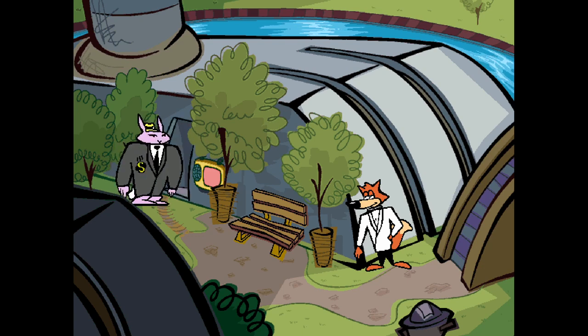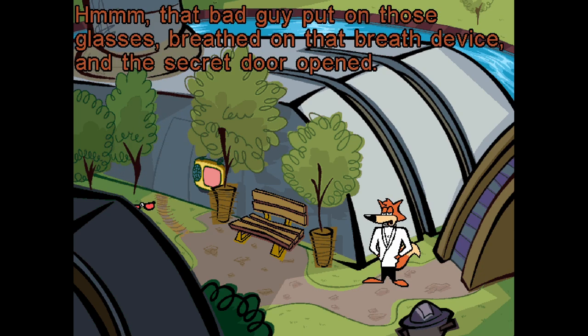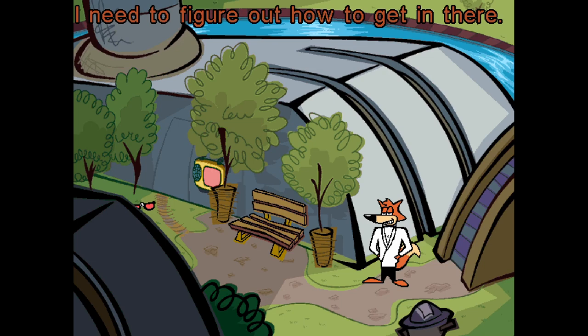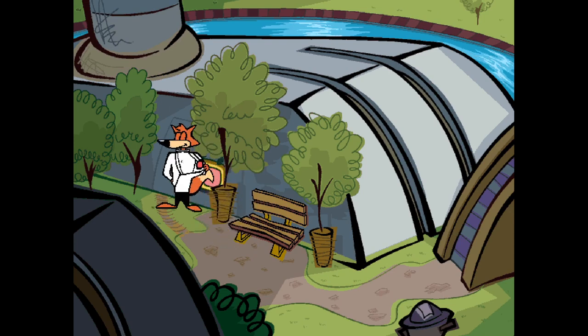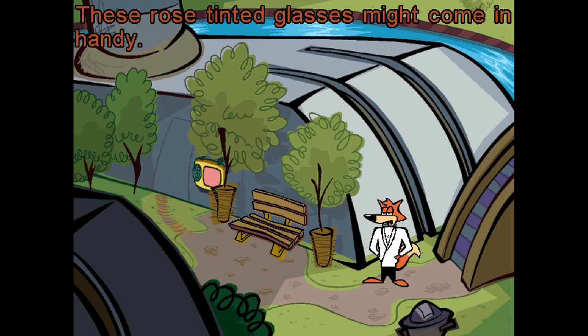We're at the foot of the beast. That bad guy put on those glasses, breathed on that breath device, and the secret door opened. That must be the secret door LaRoche mentioned that leads to the inner workings of the evil dogbot. I need to figure out how to get in there. We had seen people coming in here on the binoculars. Rose-tinted glasses might come in handy.